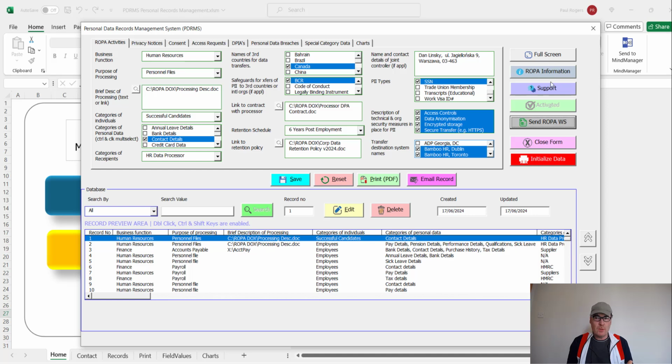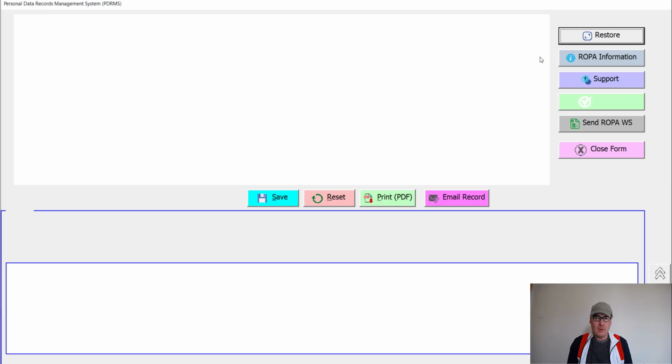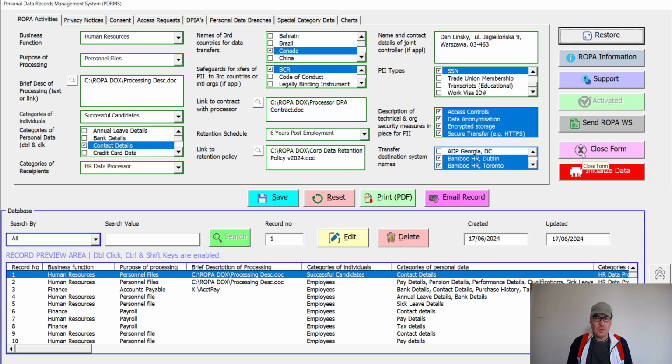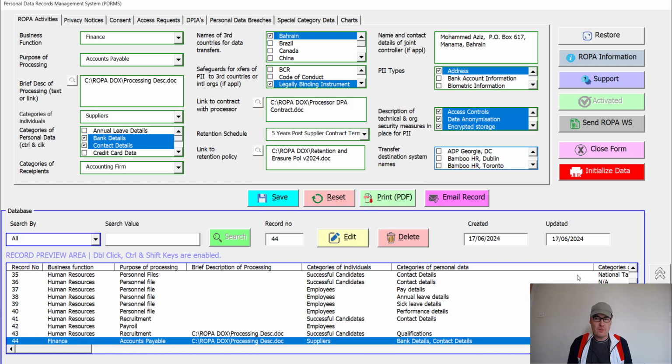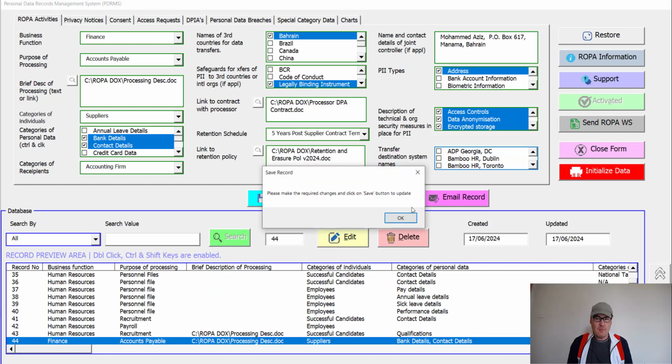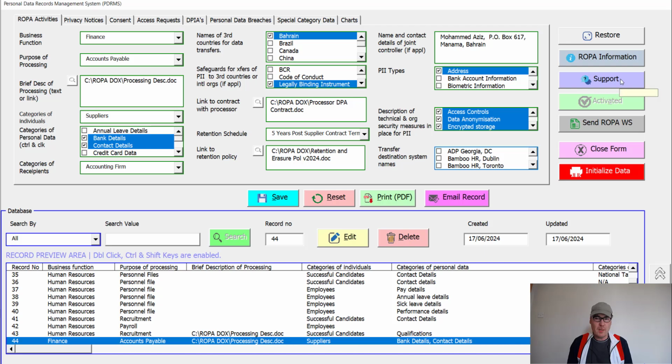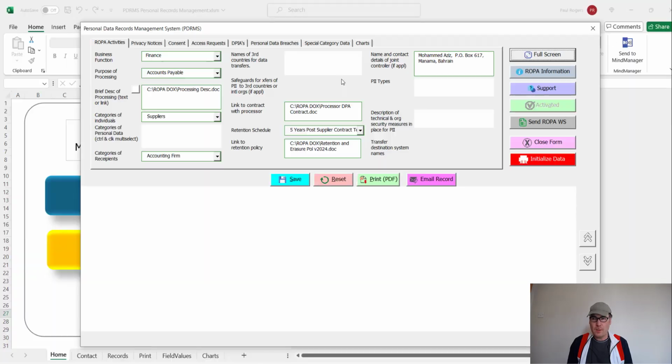Here there's some information along the side. You can reinitialize the data. So when you get to start using the form, you can just initialize all the data here by clicking on the big red button. And then there's other information here. You can also enter full screen mode to get a closer zoom in on the records. A couple of navigation features down here that will help you navigate through the details.